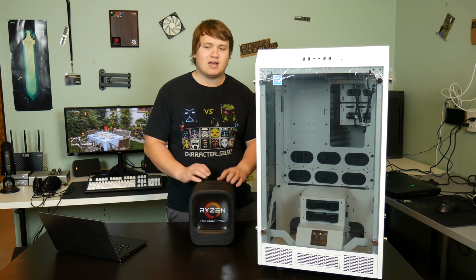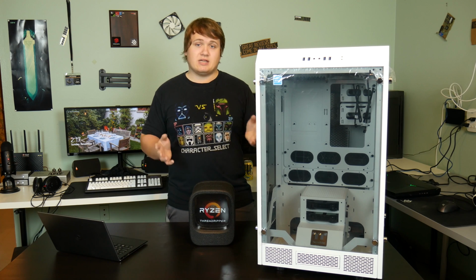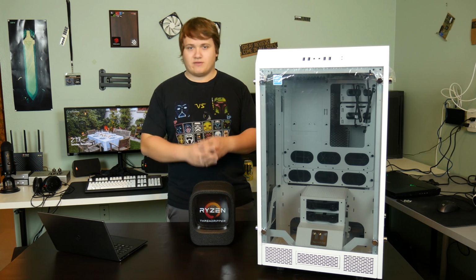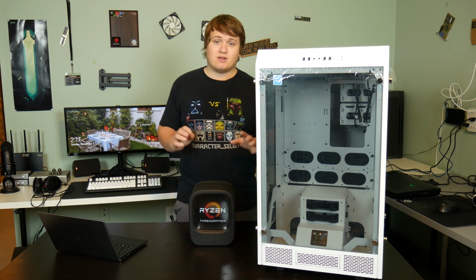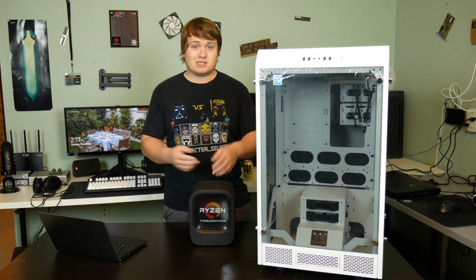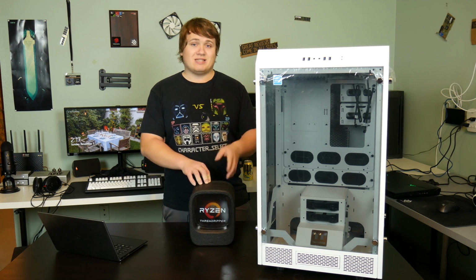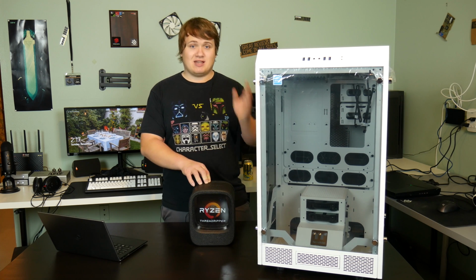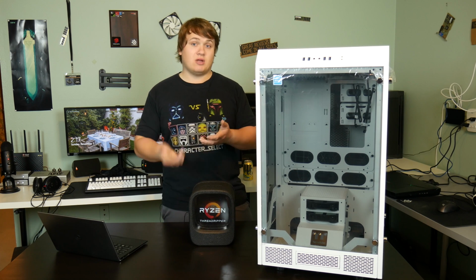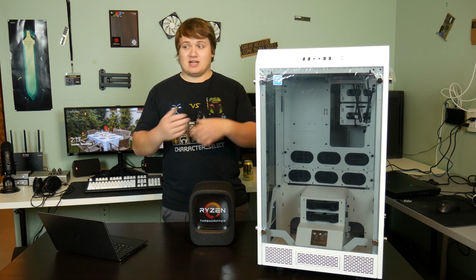Not sure which capacity yet, just depends on what I decide to go with there. That is just for boot though. There's going to be no editing and stuff done directly on that SSD, but it's a complete monster of an SSD. It has just blown a lot of the other SSDs out of the park when it comes to the majority of benchmarks. There's a few things that it's a little bit slower on than something like the 960 Pro from Samsung, but it's more consistently beating everything than that is, as well as the idea behind Optane is low latency, not necessarily the highest performance that you can possibly get, like sequentials and stuff.